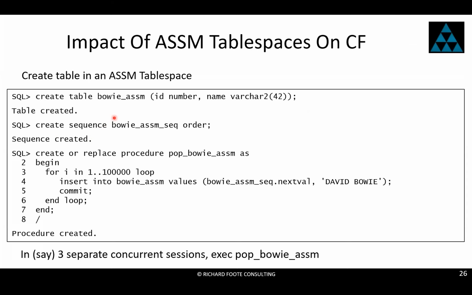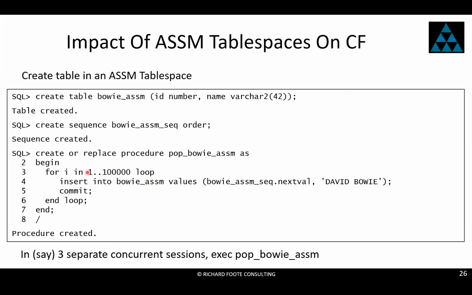The reason why I focus on the clustering factor so much is that in most databases, for most columns, even when the columns are well clustered, you're going to get a terrible clustering factor. And my little experiment I use for that is I create my little table here. I've got my ID, and I simply have a procedure that just inserts 100,000 rows, and I'm just using a sequence, an ordered sequence, to insert 1, 2, 3, etc. into my table. So in theory, my data should be very well clustered for ID.